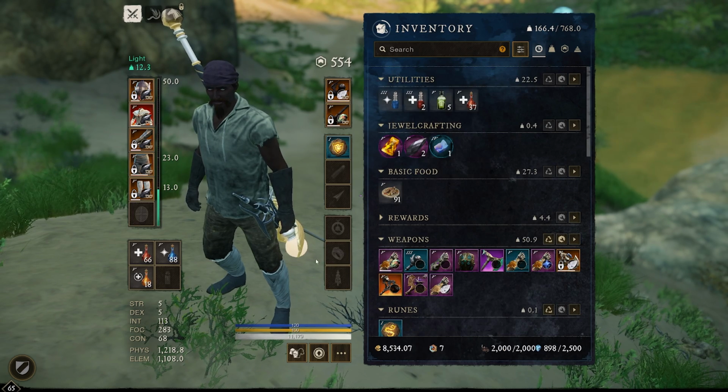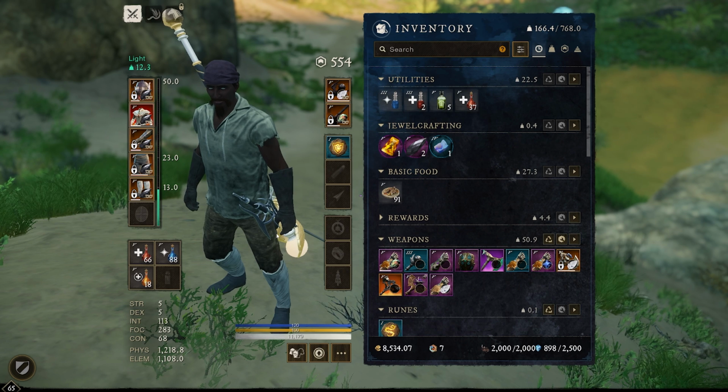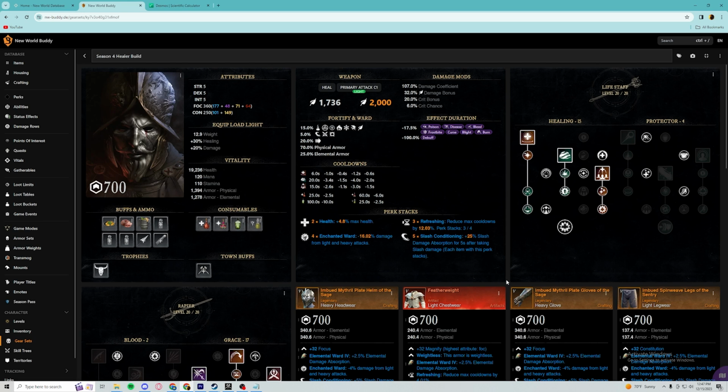For the amulet, ring, and earring, we are going to be using the website to finish these off so you can farm your biz now. Now we are on the neural-buddy.de website. As per usual, the attributes are going to be in the top left.